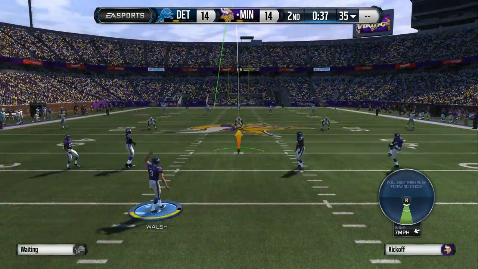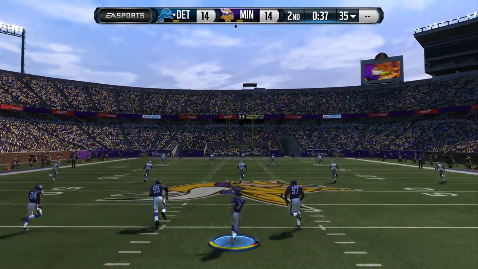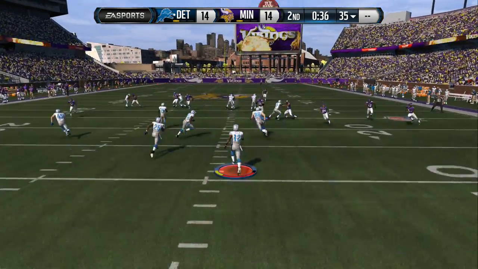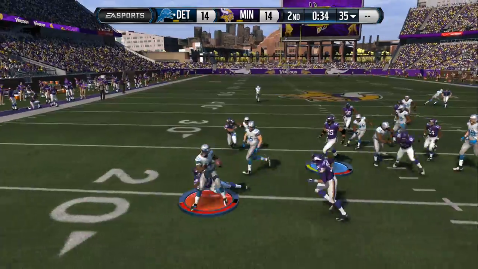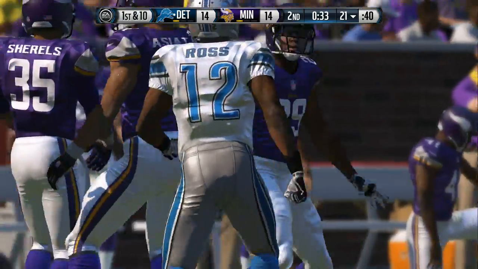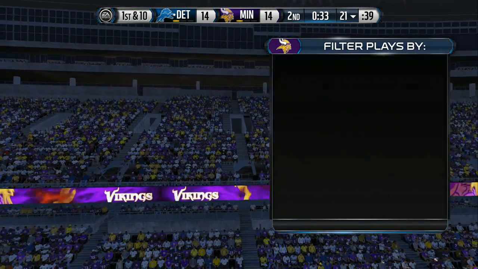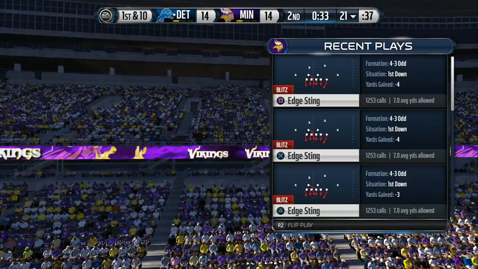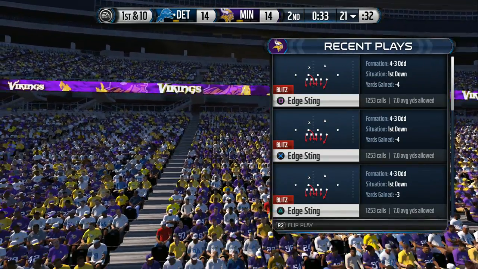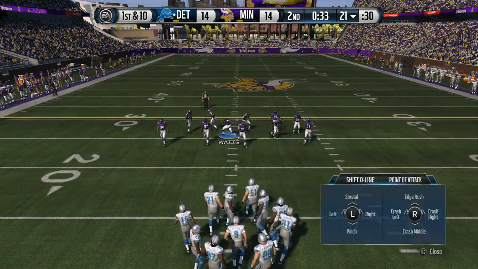The Lions are ready to receive the kick. Ross has got it on the return. And he's out across the 20 and tackled at the 21. They come to the line of scrimmage. First down.